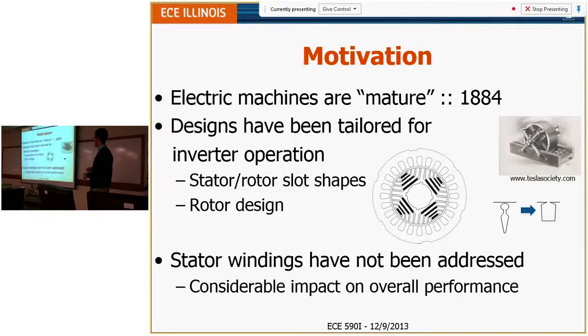Most of the work is done on changing the shape of the stator slots, changing the size and dimensions of the rotor magnets, the rotor gaps, things like that. And also for induction machines, you tweak the slot shapes. But not really much work has been done on the stator windings, which is really our only connection to the machine. Right? We either supply a voltage or a current into the windings, and that creates a magnetic field. So that's what made us wonder why no one else has really looked at this before.